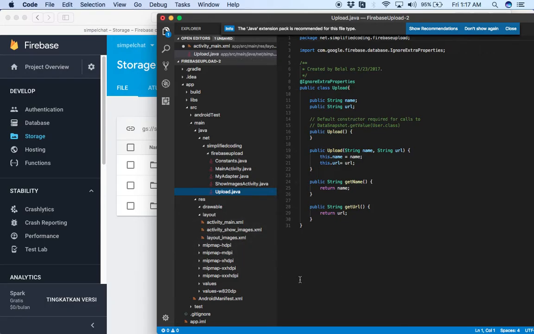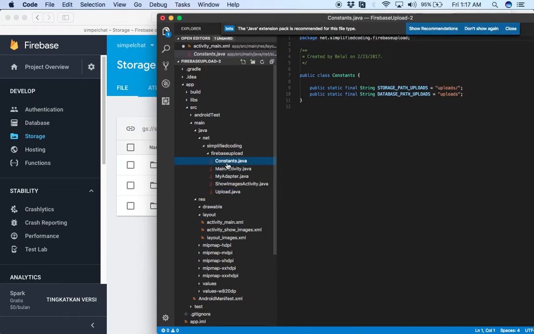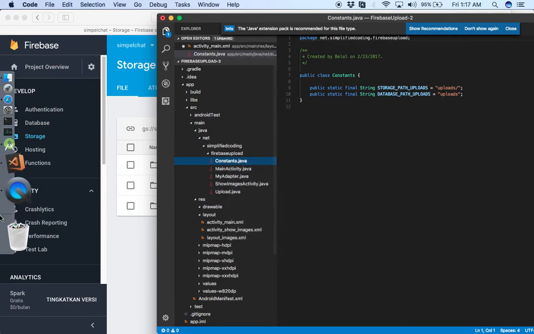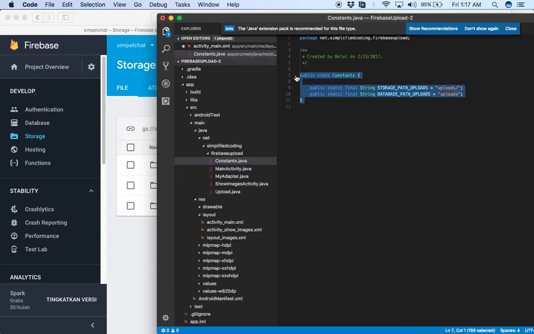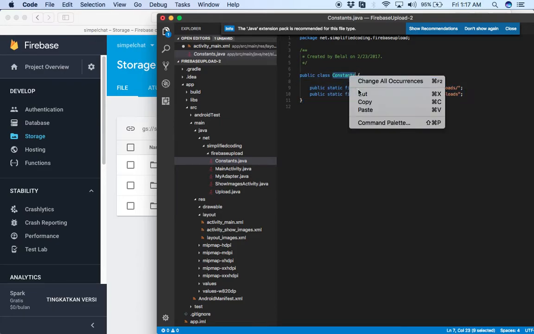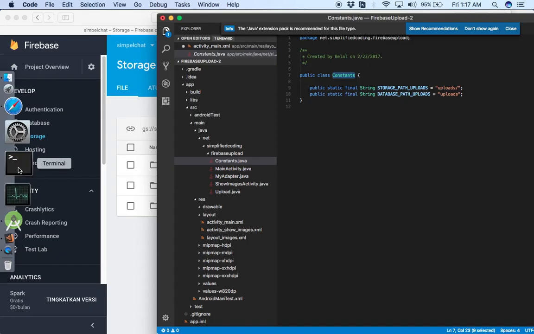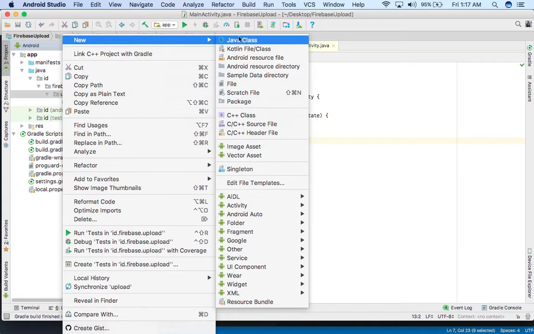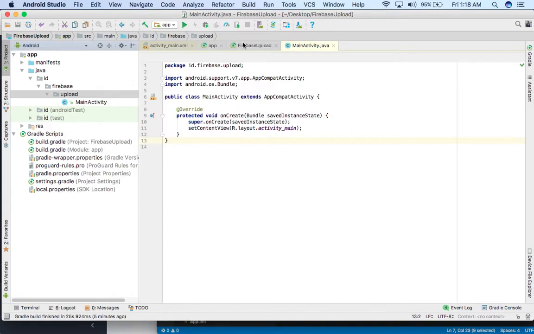Okay, now I will add Constants to my project. Okay, I will copy it. I will create a new Java class.